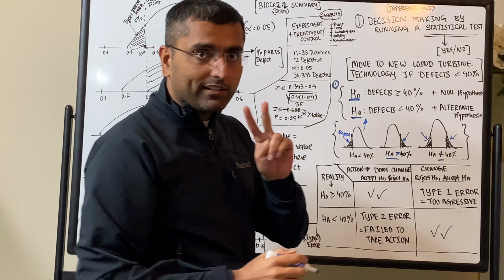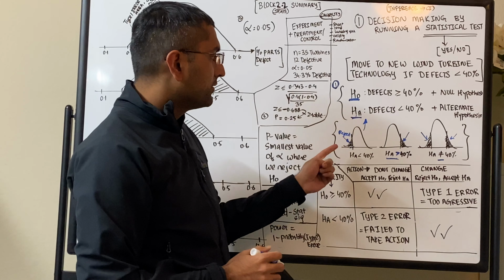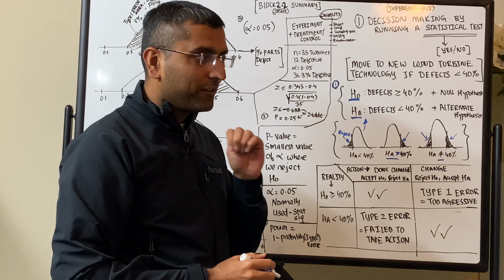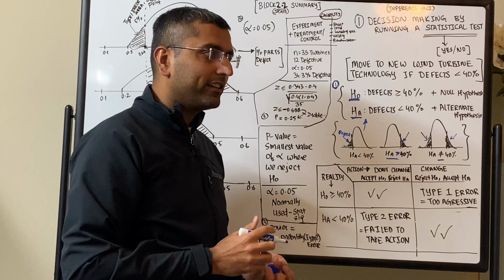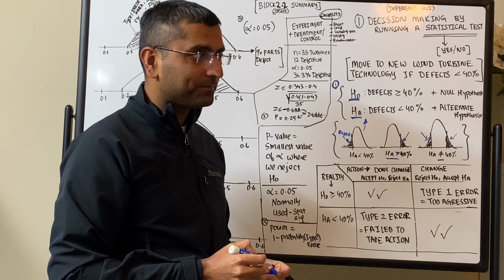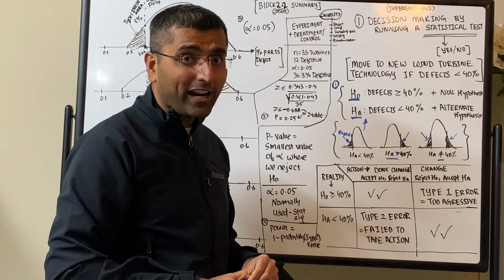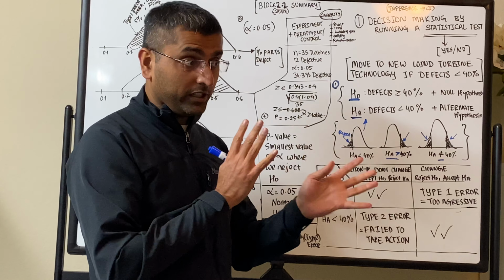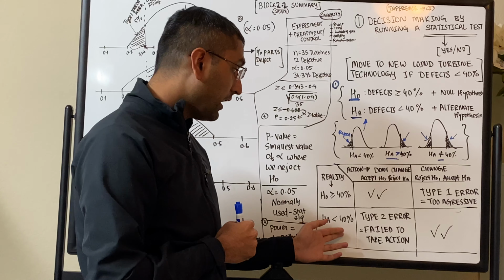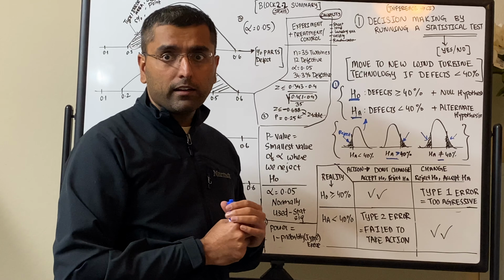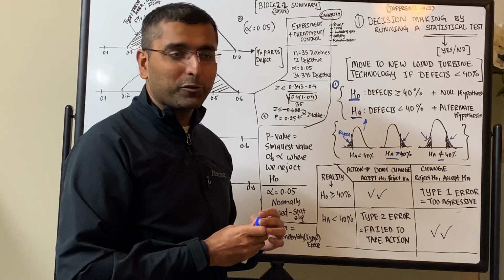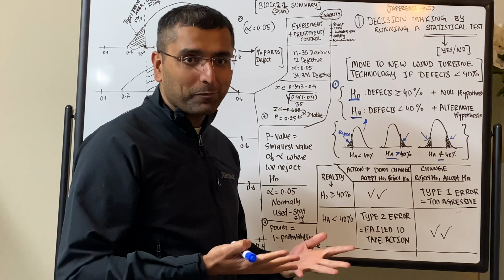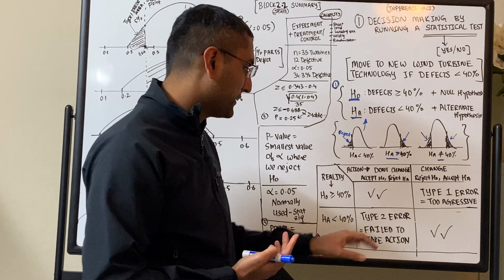Now there's a second concept that we need to be aware of: type 1 and type 2 errors. We've had a brief introduction, but a type 1 error is when you act too aggressively, meaning you're taking action when no action is really needed. You don't need to be that aggressive. But a type 2 error is when you're too lazy. You should be taking action, you should be detecting that there's a problem, but you don't detect it. So that's a type 2 error.